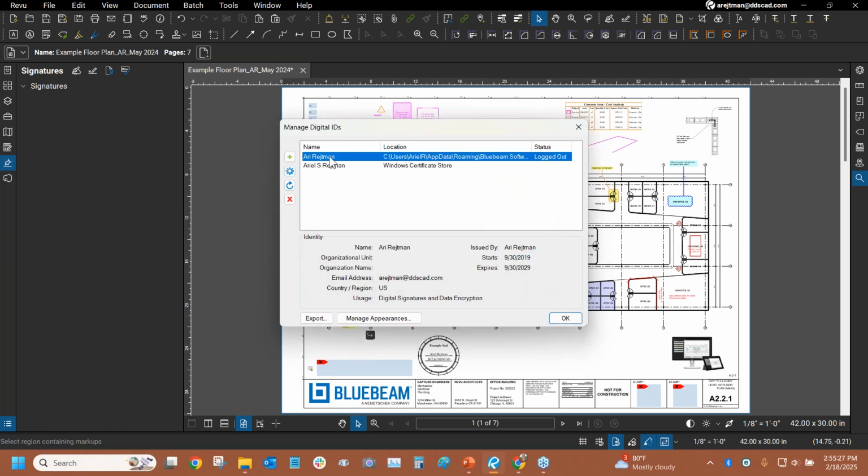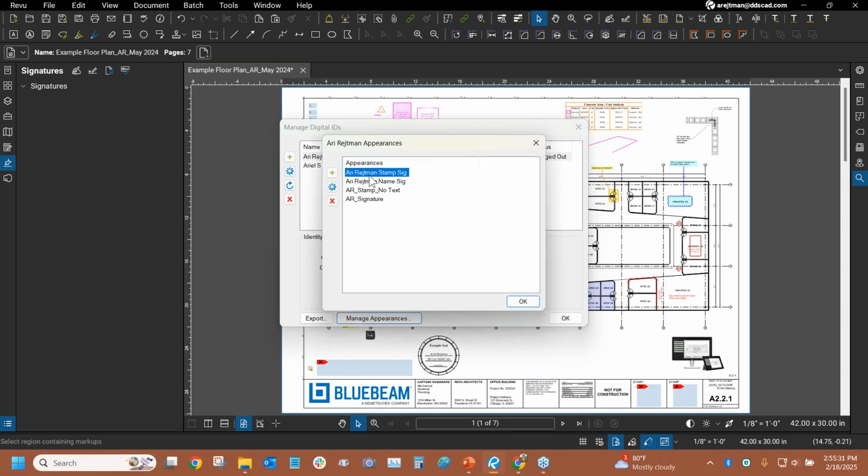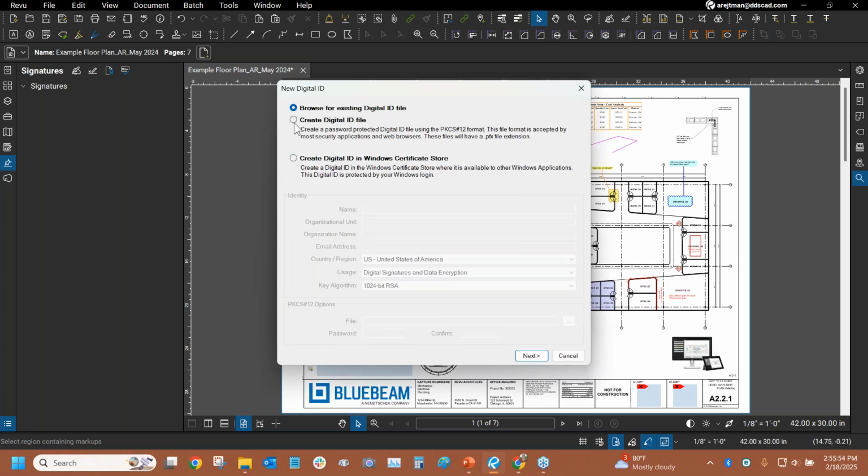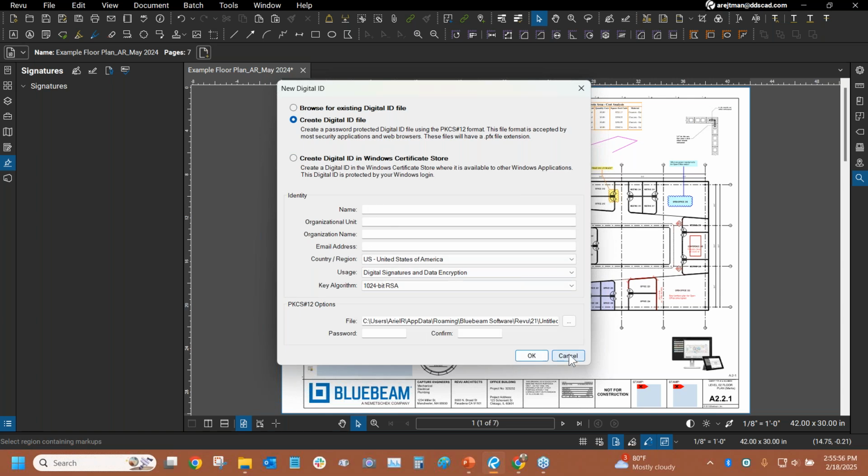So the answer is no, you cannot really customize the name itself. The only thing you can do is pick up on existing name data from the signature itself, but that name data is embedded into the signature and cannot be modified for legal purposes. So if you want your name to change and you're not using third party, just make a new signature. It's free. On any PDF program that allows you to mess with digital IDs and signatures, just click on the plus sign, create one, and start again.